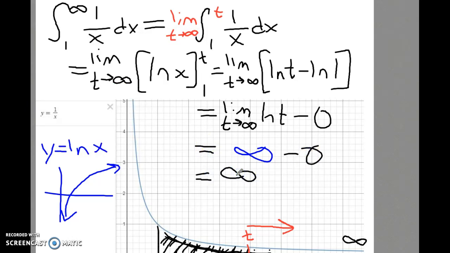So when you get a limit like infinity, that's saying that if we had created some table of the area under this curve, the values would have just been increasing without bound. They weren't leveling off at some finite value. So when you get a limit like infinity or a limit that does not exist, we say that the improper integral, the integral from 1 to infinity of 1 over x dx, diverges.